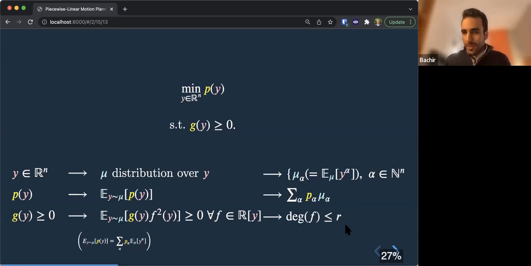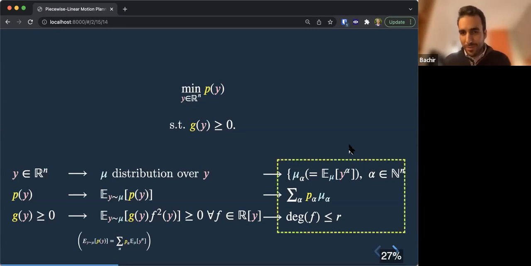I understand this is a mathematically heavy slide, and this is the hardest slide to digest. But what is the takeaway from this, really? There are a lot of details, but what do I want you to take away from this? I want you to take away the following.